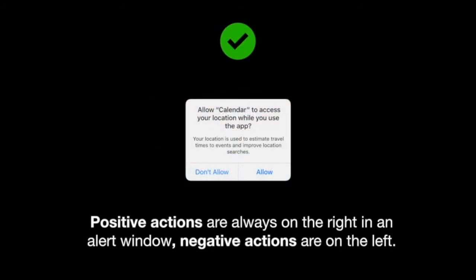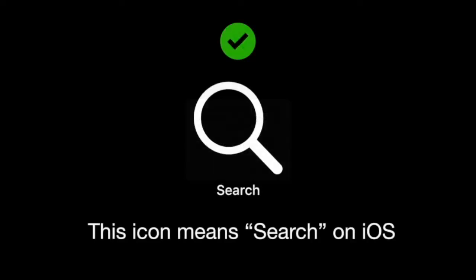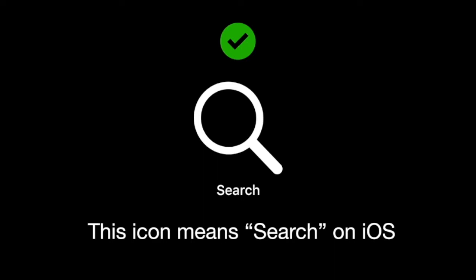Some of the other platform conventions are that positive actions are always on the right, and negative actions are always on the left. So this is the standard location access alert window. Allow is on the right and Don't Allow is on the left. Pretty sure this will not work. You're more likely to make a mistake in this one. Same goes for icons.